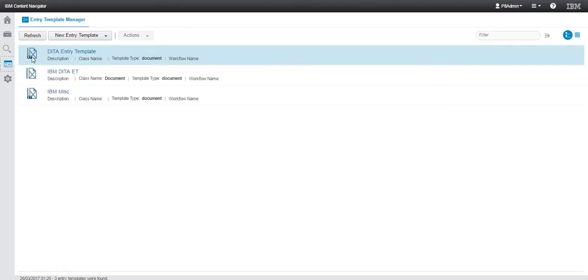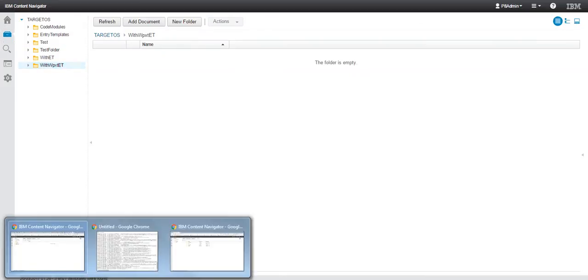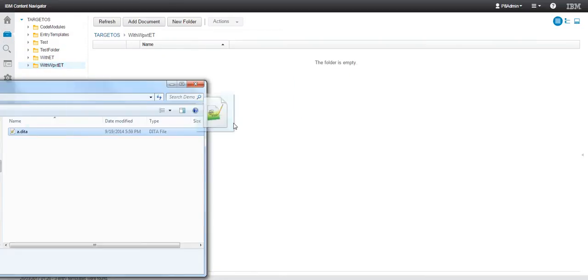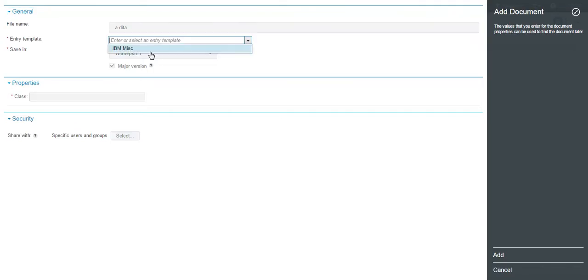ICN is able to use also the association, so I do have my association on this folder. If I add a document, I have the IBM MISC entry template, which is coming from WorkPlace60, but I don't see the IBM data entry template.